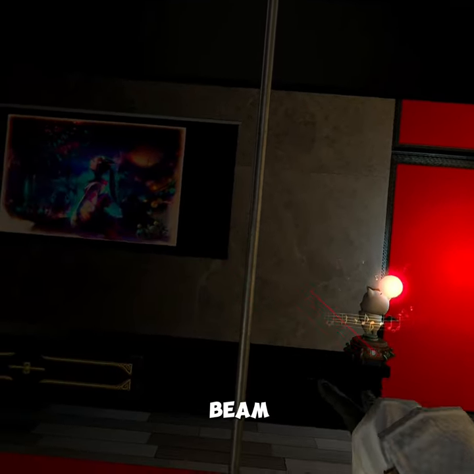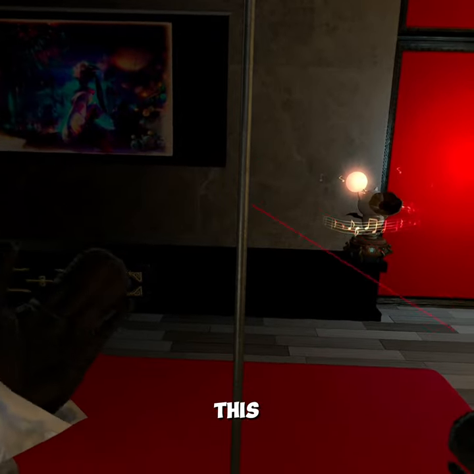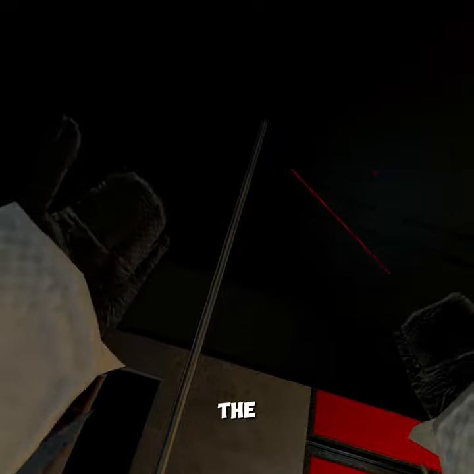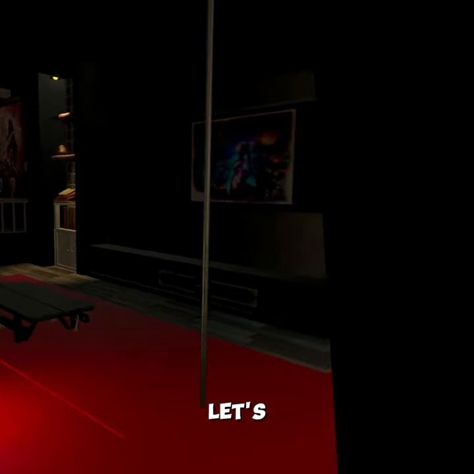This is a support beam. I'm acting like this is a support beam to support the roof. This sturdy beam here, clearly designed to support the roof. This support beam in the middle of the living room. Kitty, we gotta get out of here. Let's go.